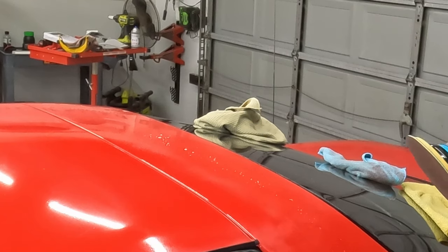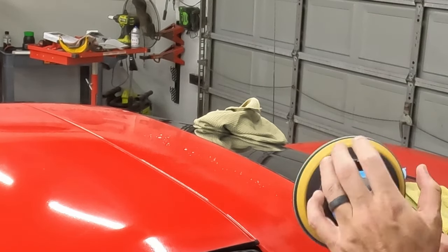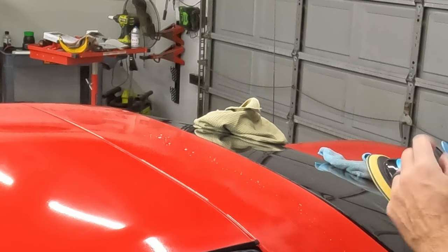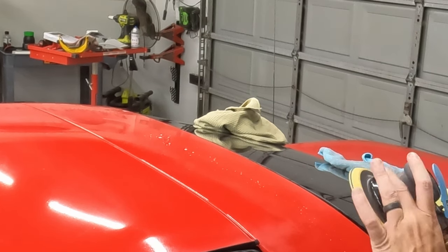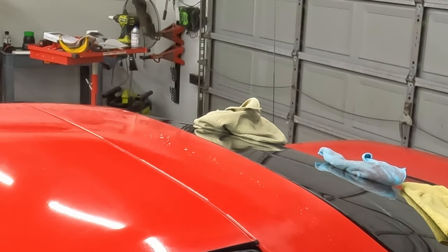This sander has two speeds. Well, it's variable speed. As you push the trigger, it changes speeds. So it's variable that way, but it also has a max speed setting. That is full speed, and that's about half speed. And that's about what I want. I don't want it to go crazy.